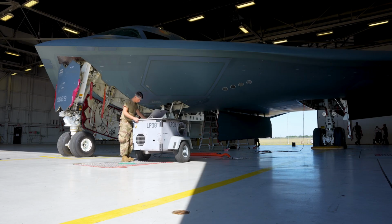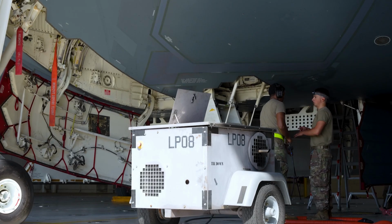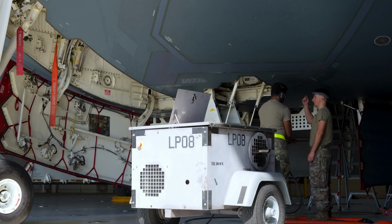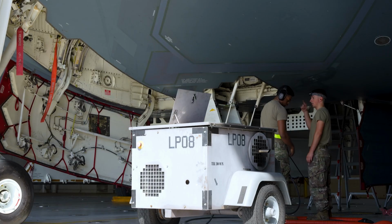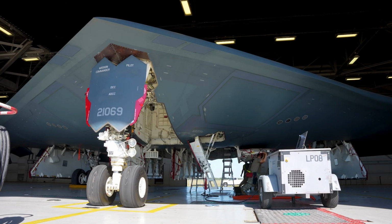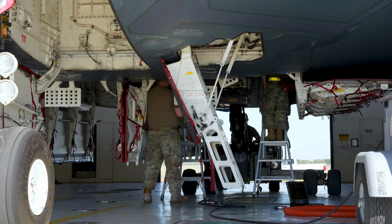The Raider isn't just another shiny jet. It's the Air Force's answer to decades of aging bombers, shrinking force size, and a far more dangerous sensor-rich battlefield. We went from B-52s built in the Kennedy era to B-2s and B-1s that are middle-aged or older. That reality shaped everything about how the B-21 was built. Long-range, true low observability, digital engineering, open system upgrades, and the option to fly with or without pilots on board. Put simply, the B-21 is meant to be the bomber fleet the Air Force actually needs for the 21st century.